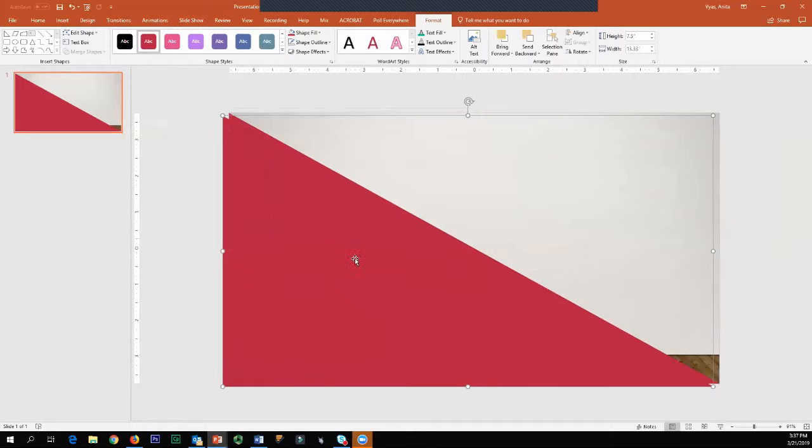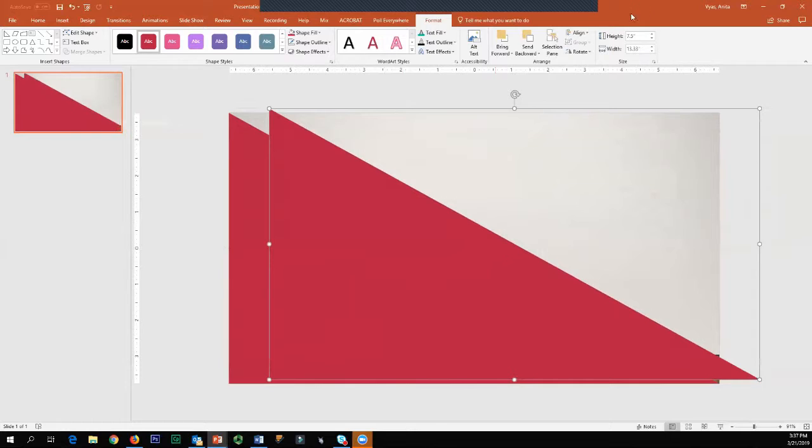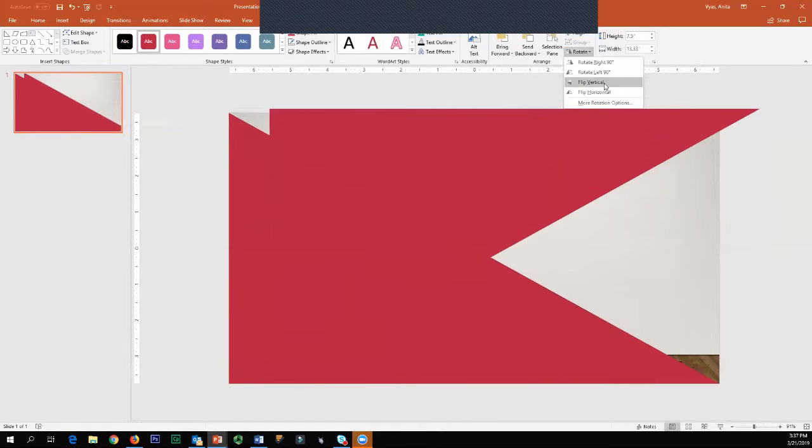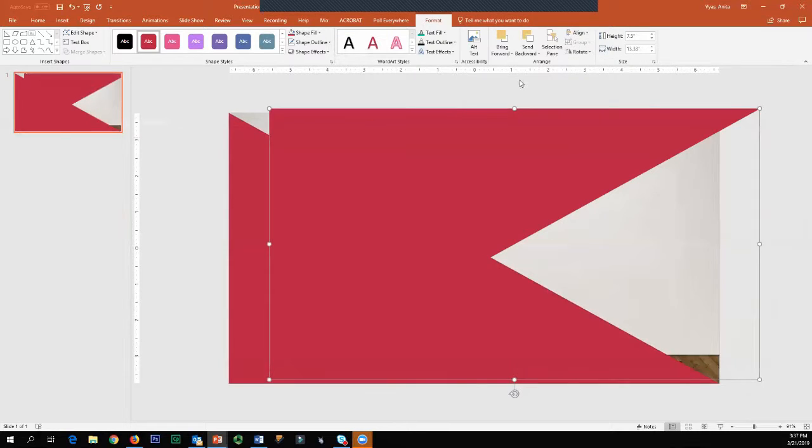Now I want to make this triangle sit on the other triangle so that it closes this entire screen. To do that, you have that top triangle selected, and I'm going to say rotate. This is the format tab, and I'm going to say flip vertical. That will turn it.